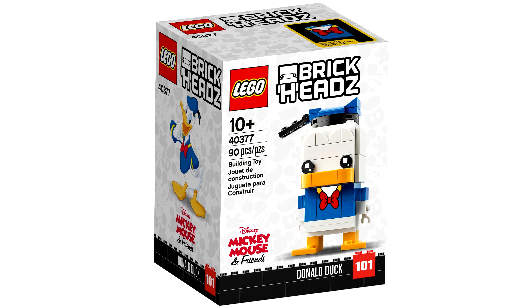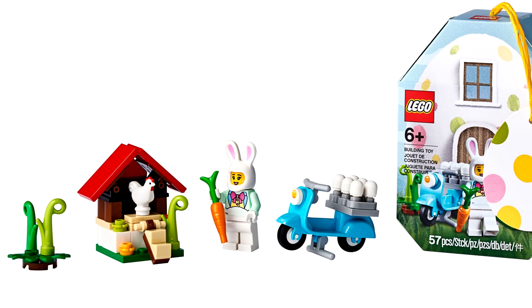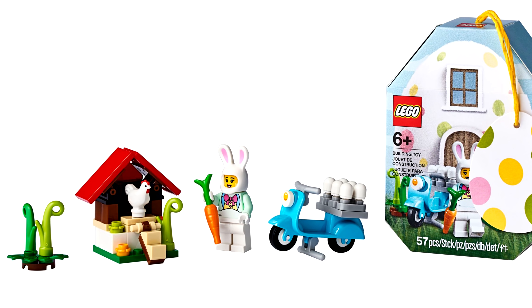It's never too late though, and LEGO's giving us a Brickheads Pluto sooner than a minifigure one. This next set is a 2020 Iconic Easter promo, which I'm not sure how to get at the moment. These have been pretty great ways to get exclusive minifigures, and this one is no different, now with a female rabbit.